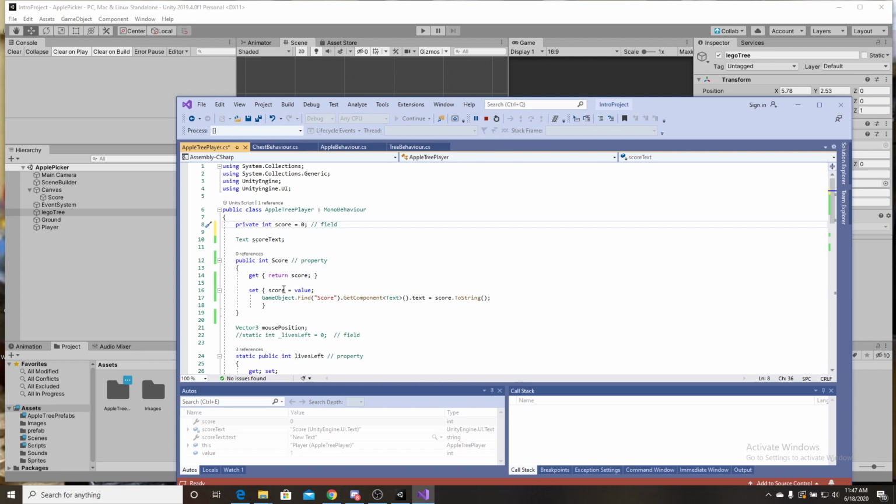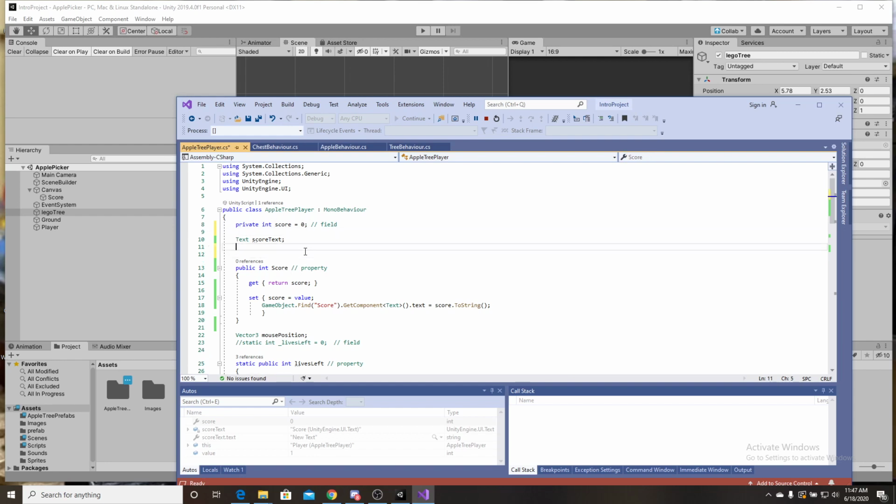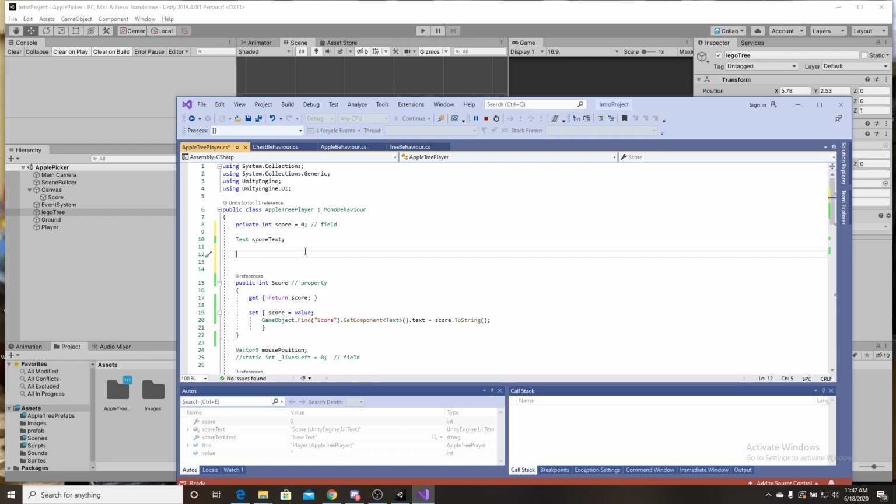So fields are accessed through properties. Going along with this private int score, we would have a property: public int, normally capitalized Score. That's the naming convention. So this capital Score will be the way to access the other score.